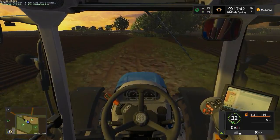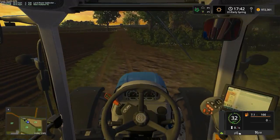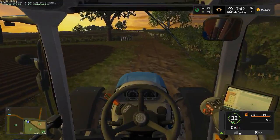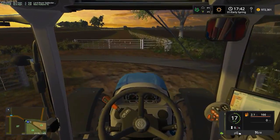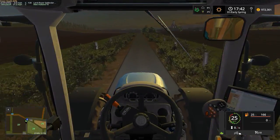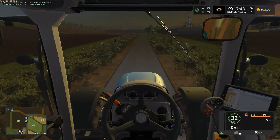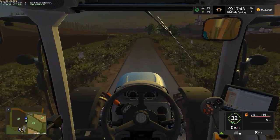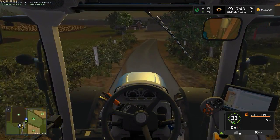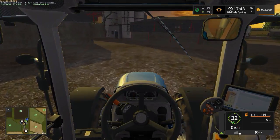This tractor in itself is quite a decent tractor. It's like a big utility tractor, really. I think it's a full-fledged tractor in its own right, to be honest, but we're going to use it as a utility tractor. We needed something with reasonable power, mainly for the speed, because we don't want to be driving 19 miles an hour everywhere with some daft little utility tractor. Although I will probably get a third, maybe even a fourth tractor at some point.